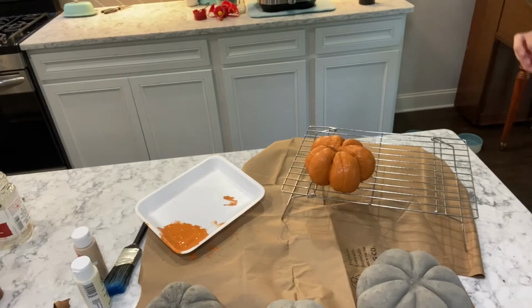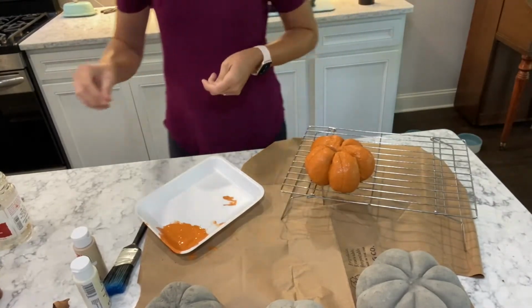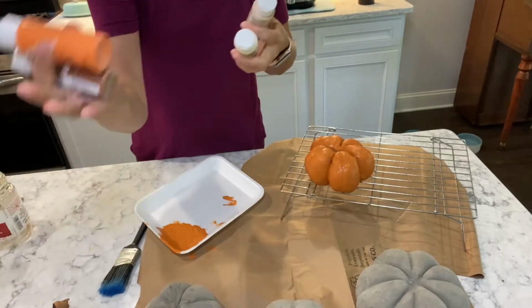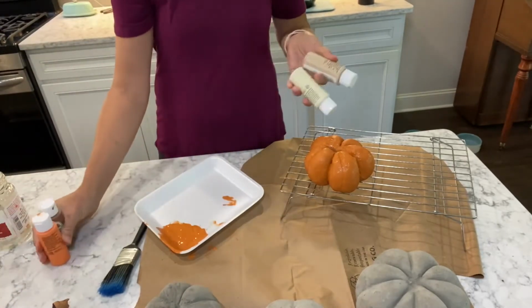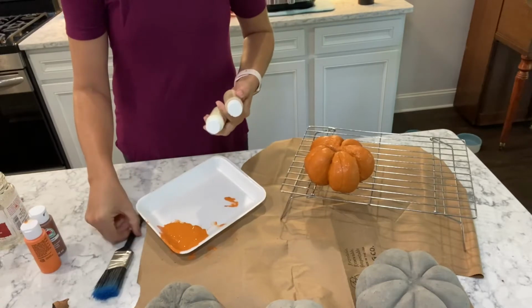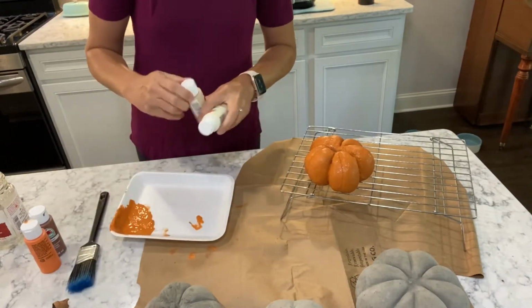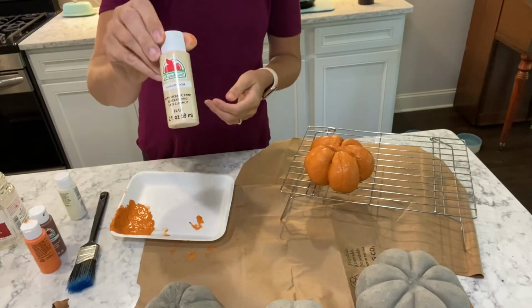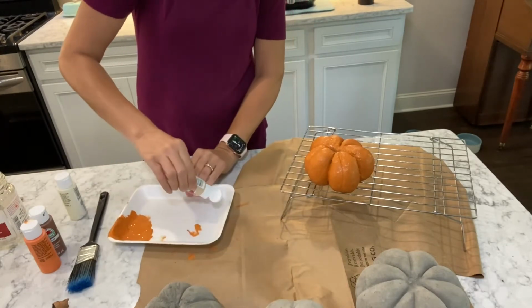I've got just some acrylic paints I picked up at Walmart, some neutral colors, and some orange and brown. I've already painted this little one, so now I'm gonna move on and we'll use this color. So it's light mocha, so I'm gonna do that one next.